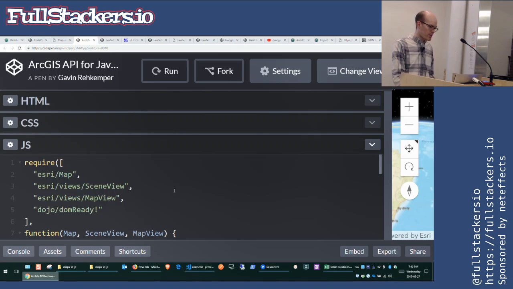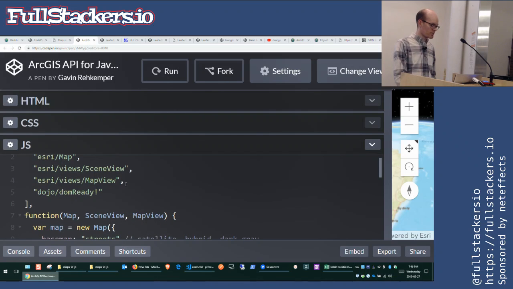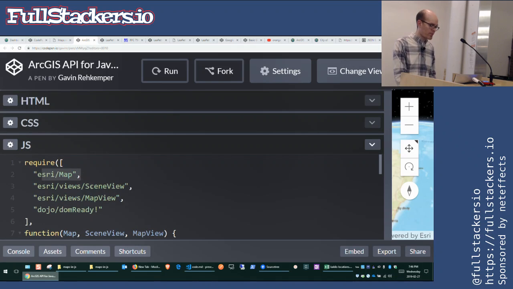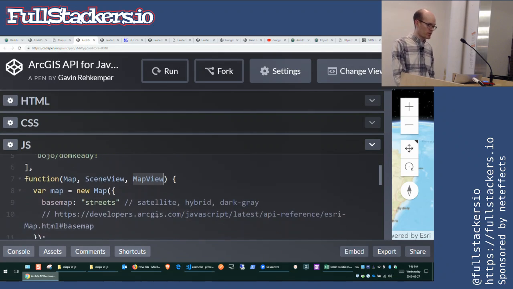And so it's a way to include modules that you want to and name them, similar to an object-oriented type include pattern. So in this case, I'm including the map library, the scene view, and map view. And then I'm giving those variable names, map, scene view, map view right here. And then those are the names that I can refer to in my function.